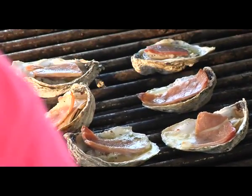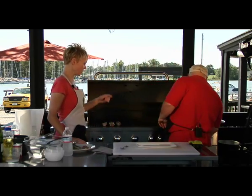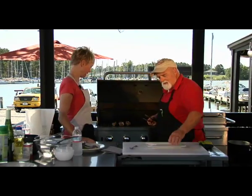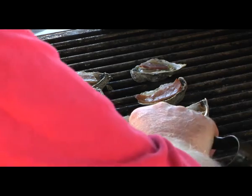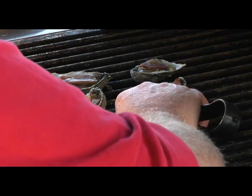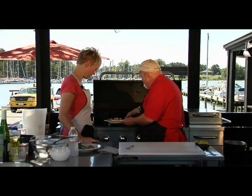Perfect. Now, I could give you the chef fingers and pick them up and do it myself, but I'm not going to do that. Get your tongs. There you go. Yeah, chefs, we don't feel our finger pads anymore, but I have a very good friend of mine. I reached into his oven and pulled a pizza out one day, and I thought he was going to go through the roof.